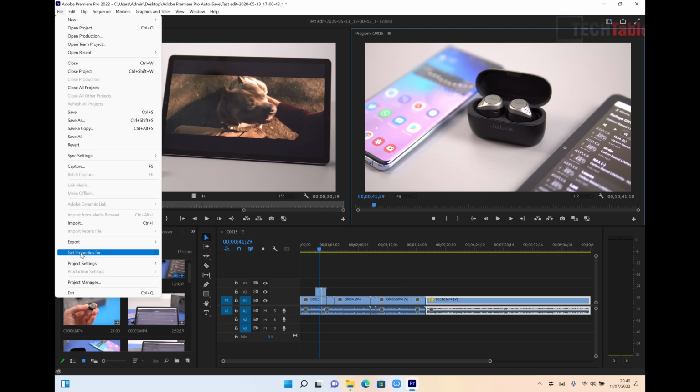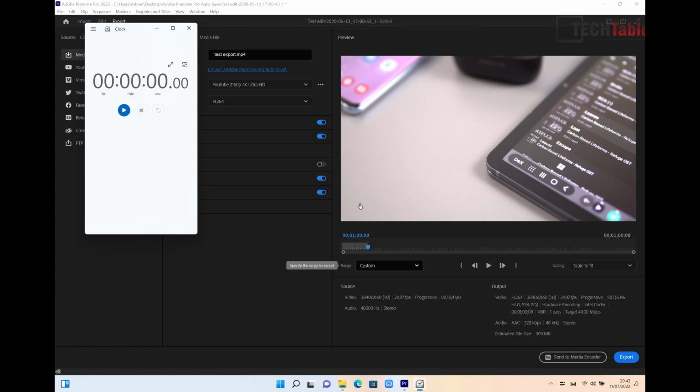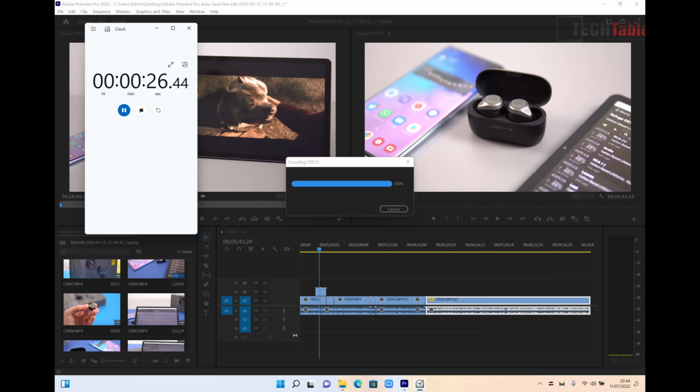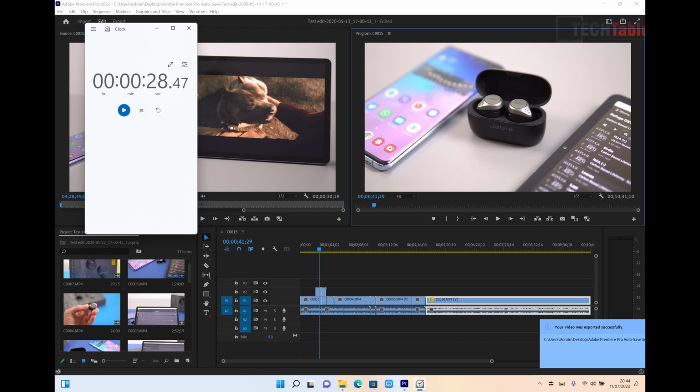So let's have a look now at the export times. A 1 minute of footage, which I'll be exporting using the 4K YouTube preset. Now with this very fast RAM and this really potent chipset, that should really rip through this without any problems. So start on our timer and then export here. And you'll see that it's steaming ahead. Look at that, telling me it's only got about, well, 20 seconds left. Now it is about to finish up, and this is extremely quick. So you can say around 27 seconds. That's a new record for 4K export times on these type of laptops that I do review. So extremely quick export times. That's amazing performance there. And just to point out too that I am using the performance mode. So that's function P. You can go between balanced 45 watts and performance, which is an enhanced, increased 60 watts. So that does definitely speed things up a little bit.